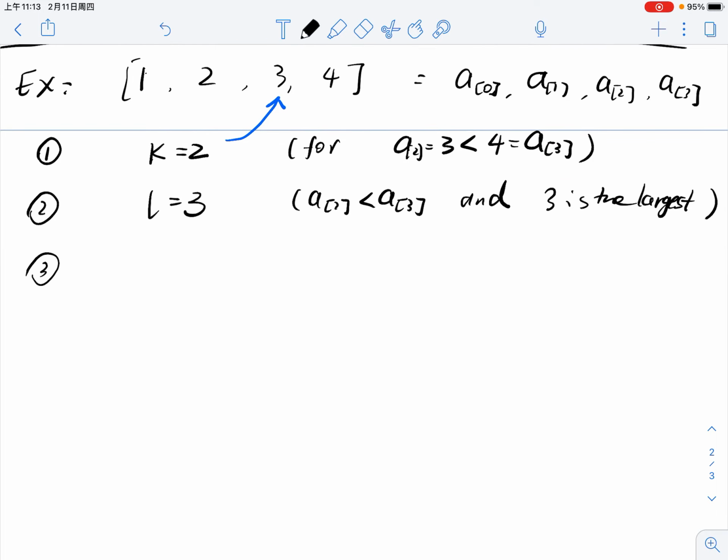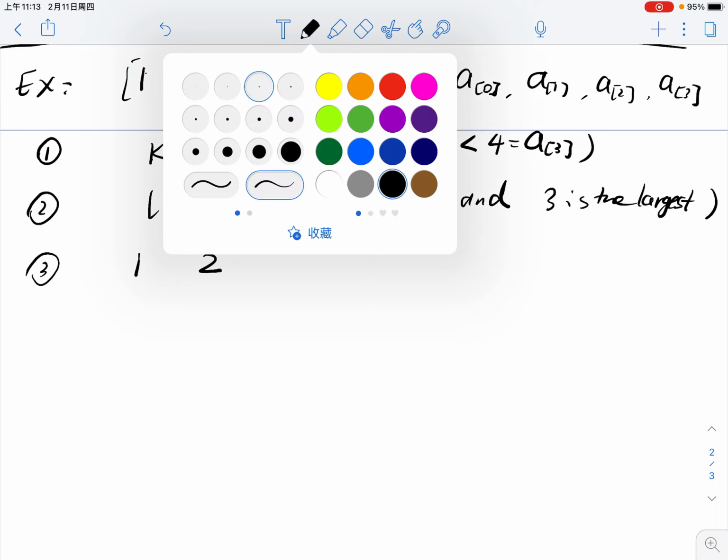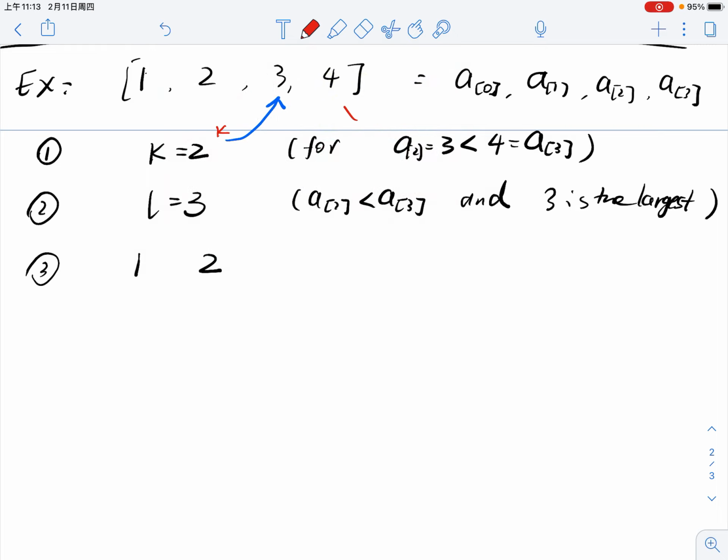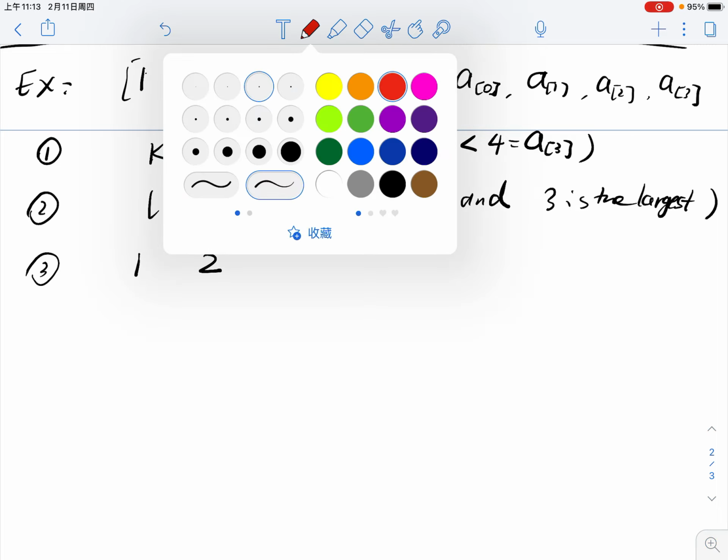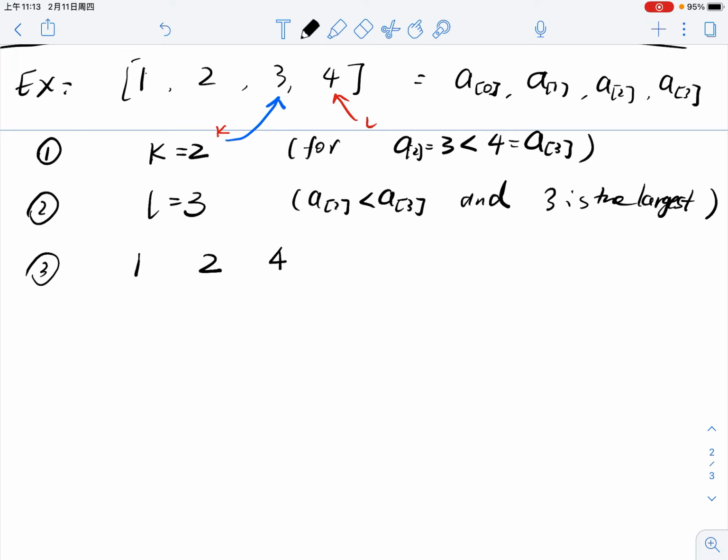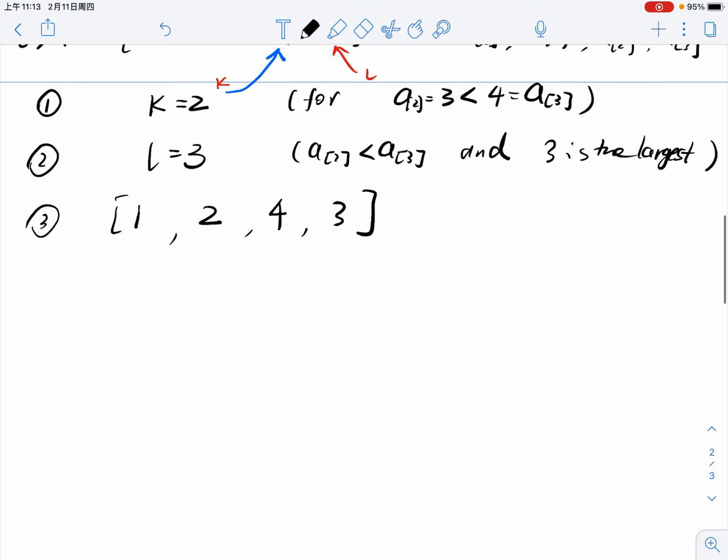Then you run step 3. You need to swap the positions. This is your k, this is your l. Swap A[k] and A[l], which gives you 1, 2, 4, 3.